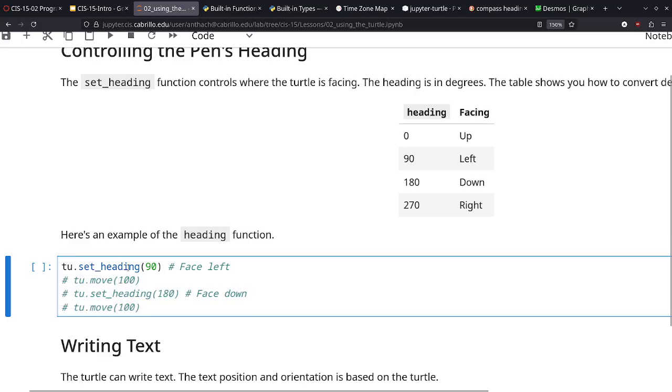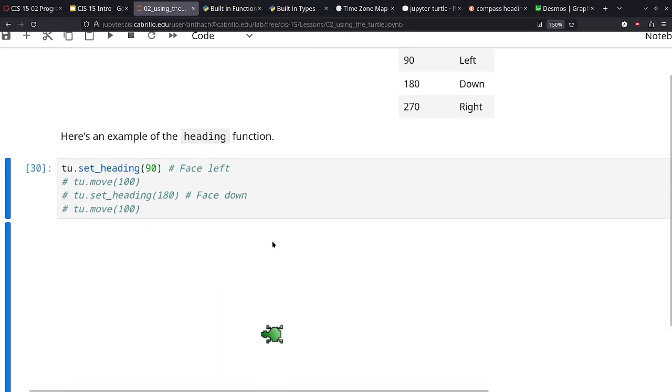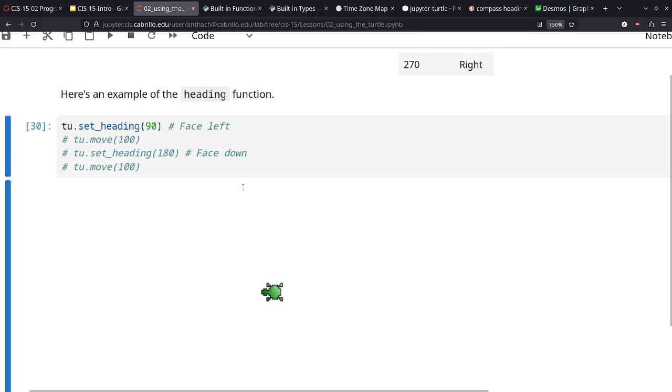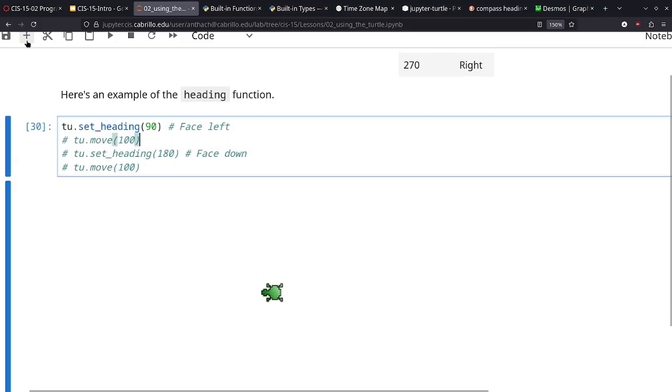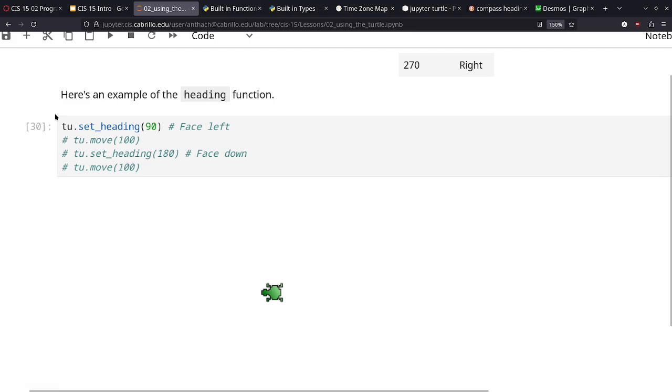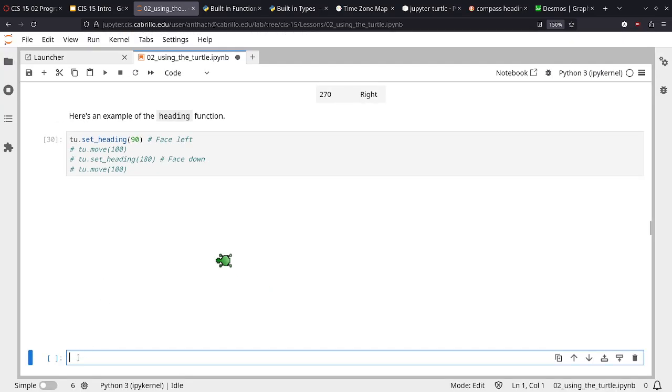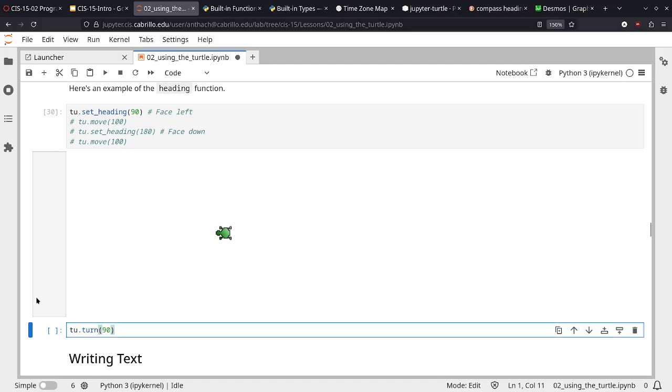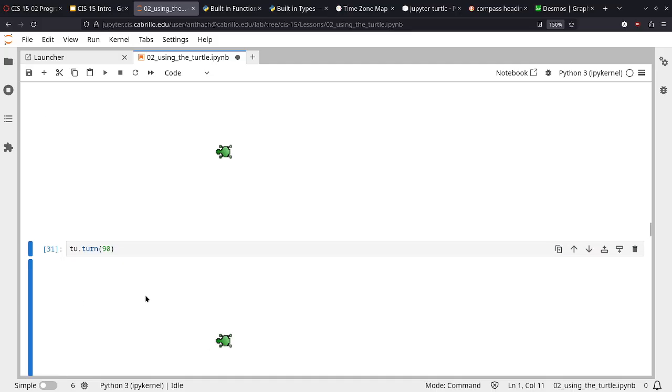All right, so here we're setting this heading to 90. And the person who wrote this library, 90 is facing west. So it's facing west right here. Okay, this might seem the same as turning 90. It is. tu.turn 90. So let me press play here. I see it's the same thing.